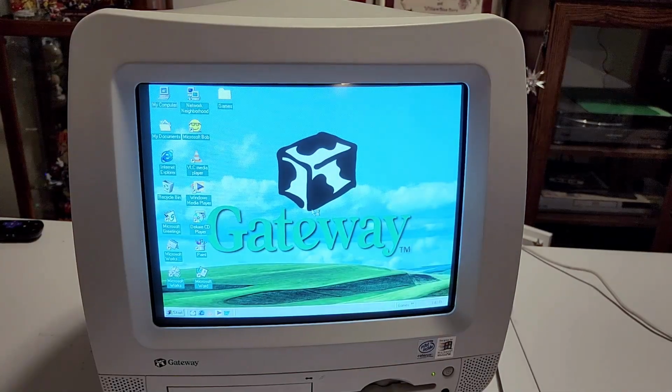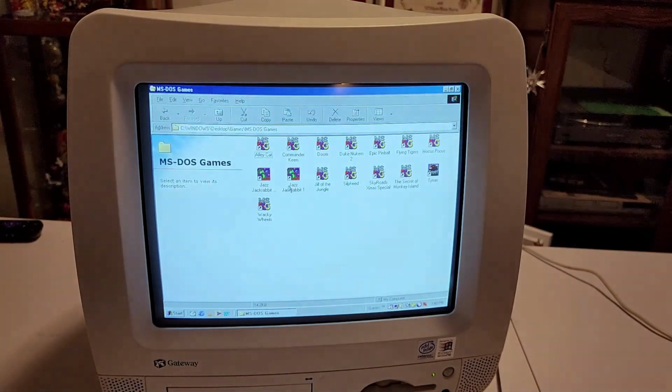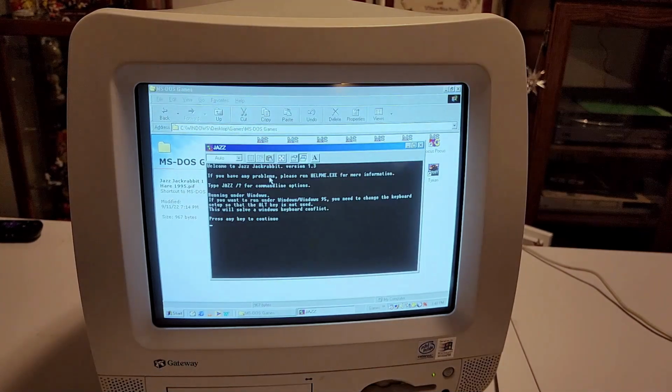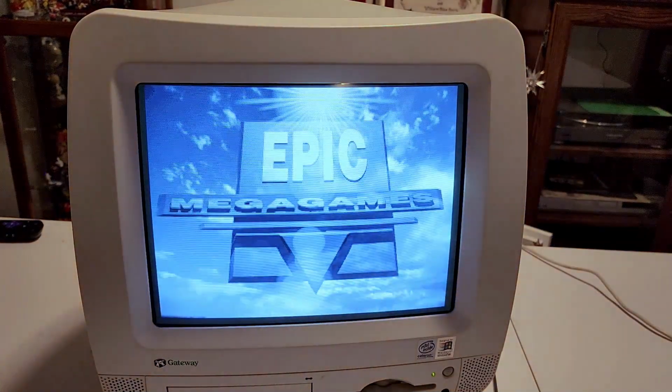Okay, booting back into Windows. Thankfully, there are a few DOS games that do run well on here, and these are the ones that just use digital audio only, without any help from Adlib, including Jazz Jackrabbit Holiday Hare 1995. See, sounds great.